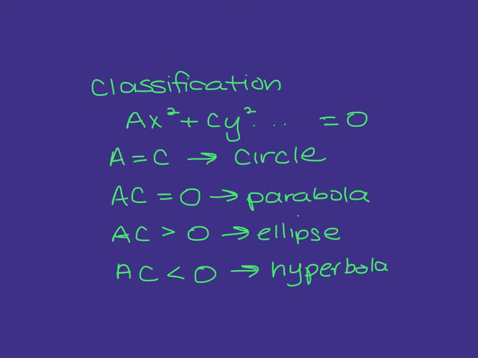Where do you get the a's? The a is in front of the x squared. The c is in front of the y squared. But it's only if the xy is eliminated. Correct. So on the classification question, there's not going to be an xy. If you wanted to try to classify your rotation so you know what it looks like at the end, you can use this method, but you can't use it until after you eliminate the xy. Does that make sense?